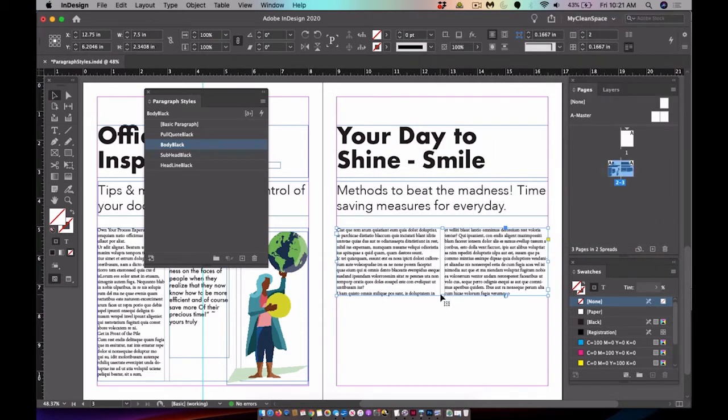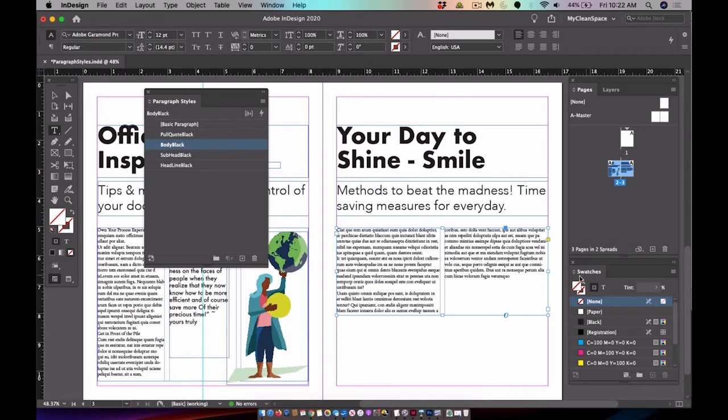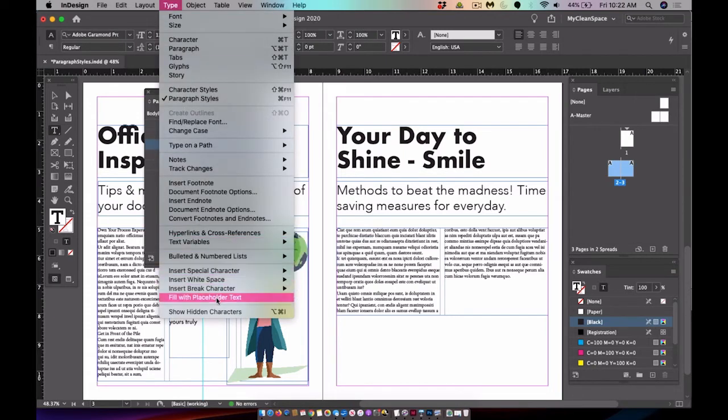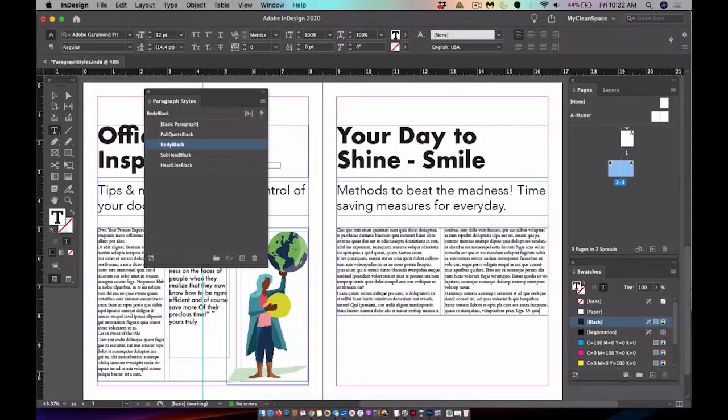If you decide that you need to add more text to this box and drag it down a bit, because it automatically flows from the left column into the right, there's now a gap. To accommodate some more text, or to fill this with more text, I will switch back to the text tool and I'll add a period there after that Greek word. And again, back into type and show you this. An additional time, fill with placeholder text, and it's beautiful.